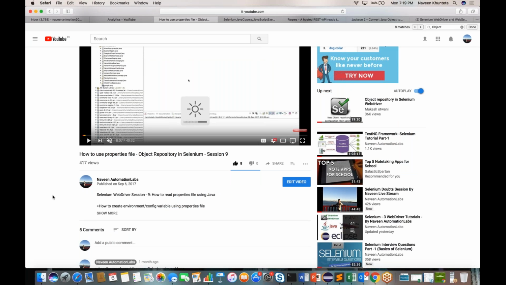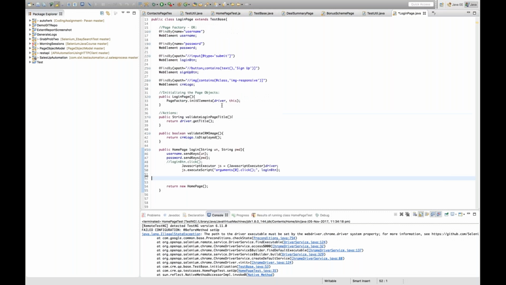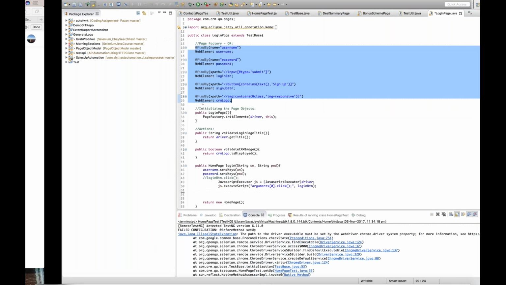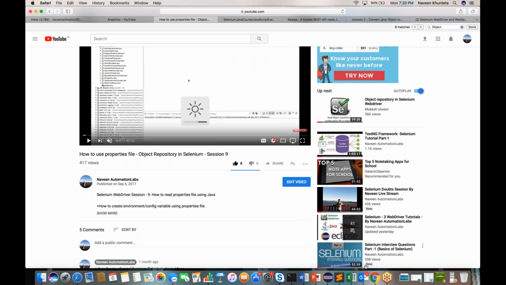There are two ways of creating object repositories. Either you can create a normal configuration file, a .properties file, and define all the properties over there. The second way is in page object model with the help of the @FindBy annotation. Remember, page factory itself is an object repository, so we can create page-wise page factory in the form of object repository. This is the right way of giving the answer for these questions.